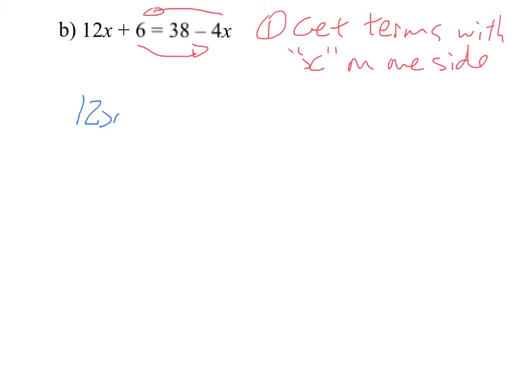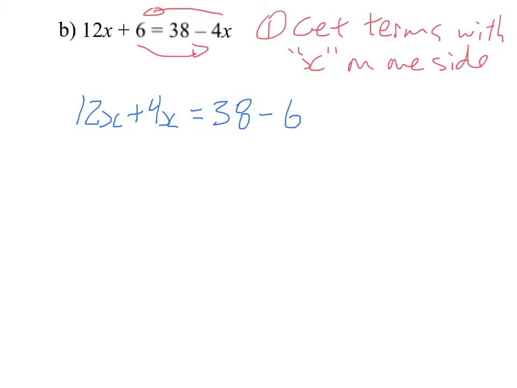12x plus 4x, the result of bringing the negative 4x over, is equal to 38 take away 6. Now the other thing to note here is that every line in your solution underneath the original equation only has the one equal sign in the middle. Okay? When you're simplifying expressions, which we were doing in lessons 1, 2, and 3, you just have the one equal sign at the beginning because it's saying an expression is equal to the next expression. But when you're dealing with equations, just the one equal sign in the middle.